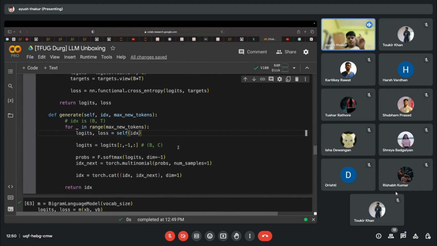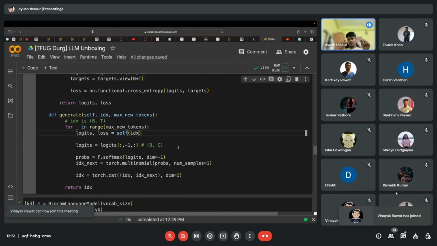Since it's a simple model, whatever token the model has seen previously during generation is what we use. We pick the last token, which is the last position, right? So -1 gives me the last token.